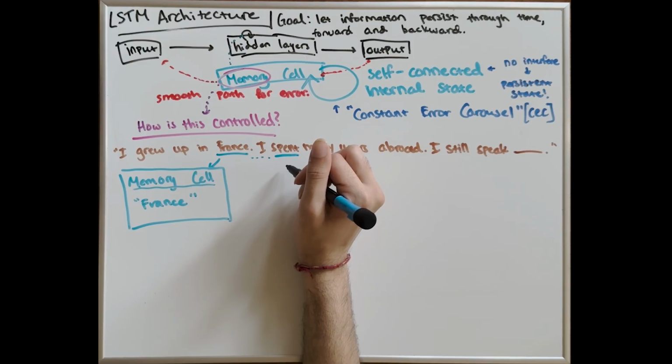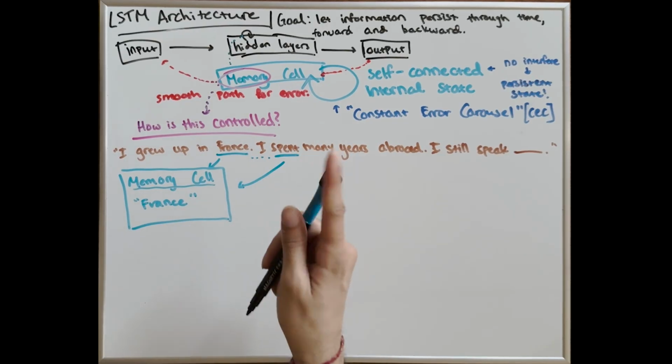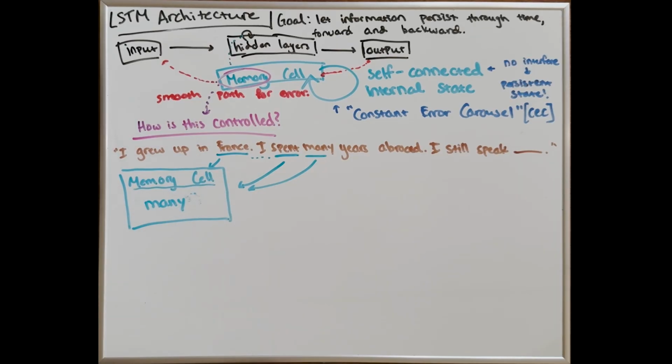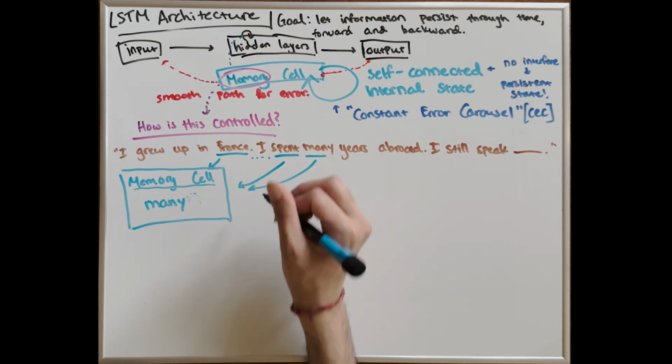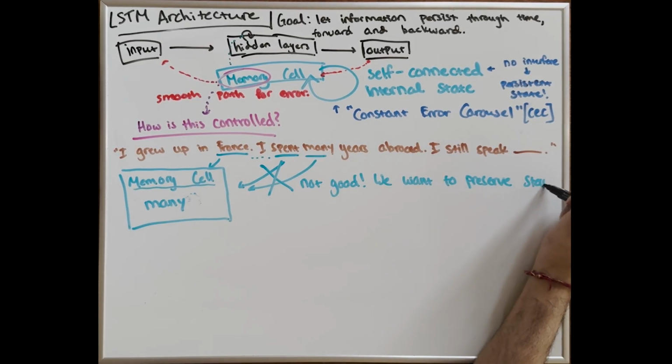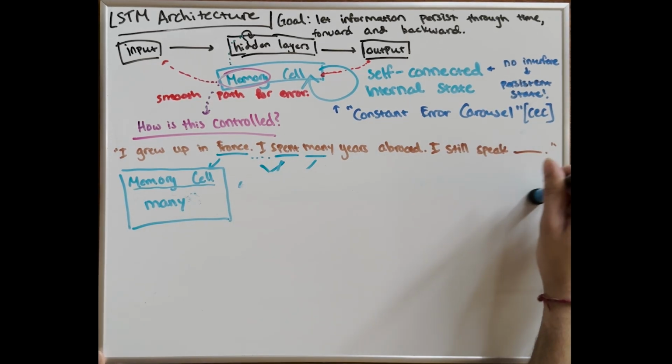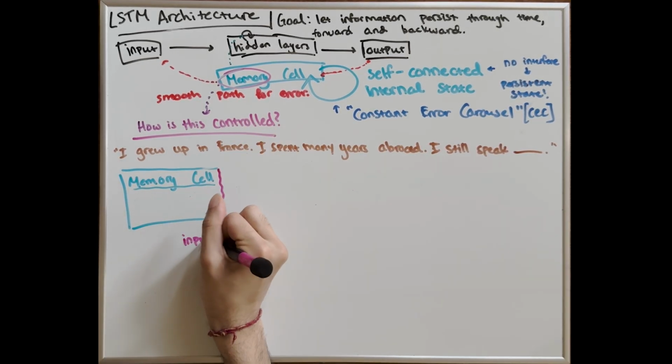Should this spent internal state overwrite the previously stored France internal state? Should we just ignore the word entirely? If every new input can freely modify memory, then the important information is going to get drowned out by new inputs, and the whole problem of modeling long-term dependencies becomes impossible. This is where the authors introduce the first control mechanism, the input gate.